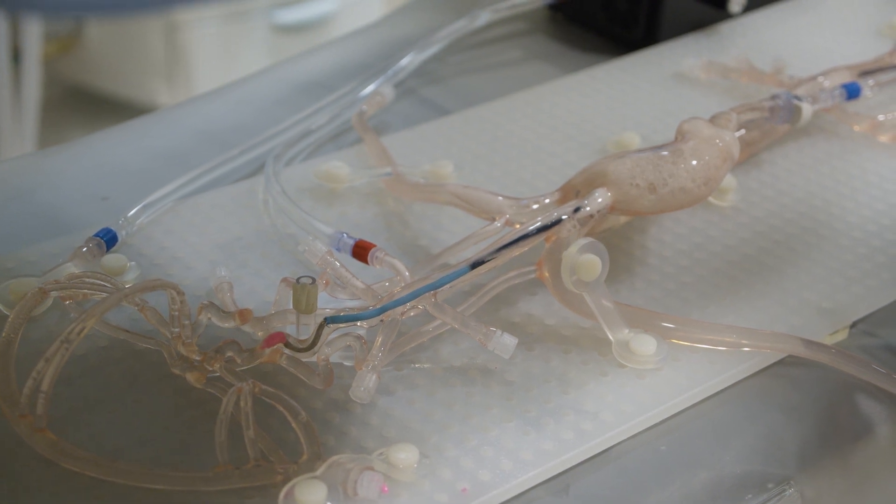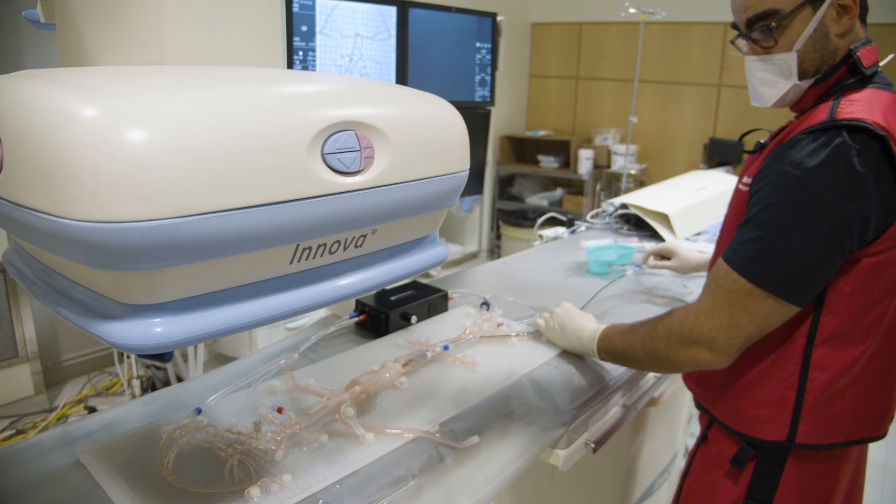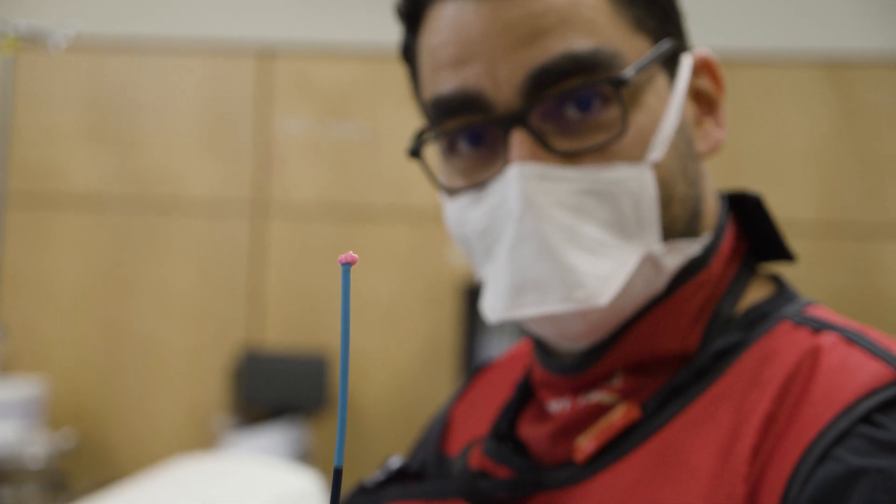If we're able to pull the clot out fast enough, those patients recover — not within a couple of months, not even within a couple of days, but immediately on the table. They come in paralyzed and unable to talk, and an hour later, they exit the room moving and talking as if nothing had happened to them. The last patient I treated last week was discharged 24 hours later. She came in for a stroke — it was the worst day of her life. She was half paralyzed, and less than 24 hours later, she was back home as if nothing had ever happened to her. This could have never happened 15 years ago. In just 15 years, we've basically changed completely the trajectory of stroke patients. I can only imagine what would happen in the next 15 years, but it's extremely promising. And that's what's giving me energy to treat patients every day and every night.